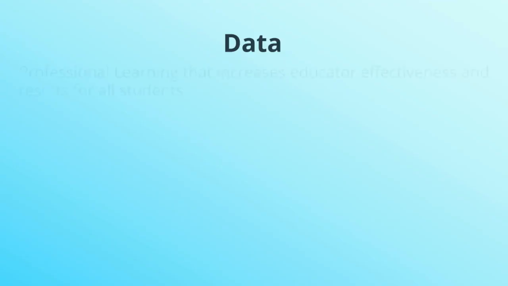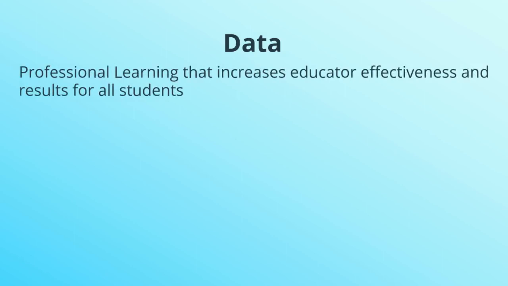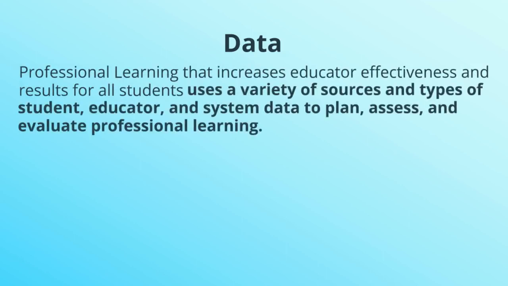Data. Professional learning that increases educator effectiveness and results for all students uses a variety of sources and types of student, educator, and system data to plan, assess, and evaluate professional learning. It's helpful to begin by understanding what is considered data. Student data can be drawn from within the classroom and beyond the classroom.